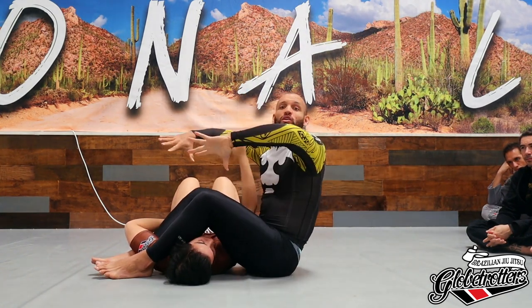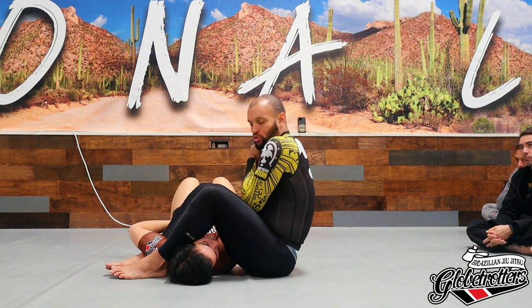But if I replace my weak arms, and even if you're strong, your arms are weak. They're weak relative to your legs, right? With my back and these larger muscles, and I attach my whole body to this arm, whether I'm doing it like so or like so, now the muscles that are breaking her are big muscles. It's my whole trunk. This is much stronger, much harder for her to curl me now, right? So those are the three pieces of every submission.